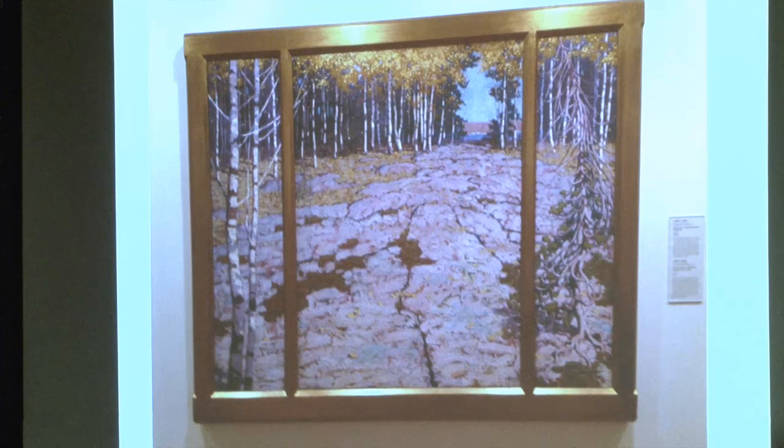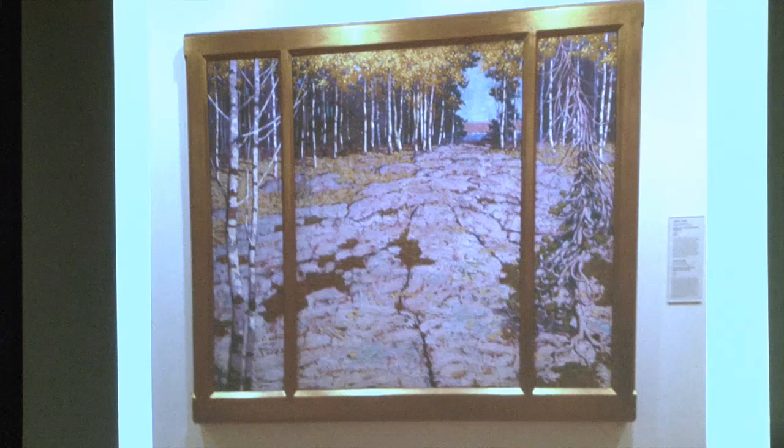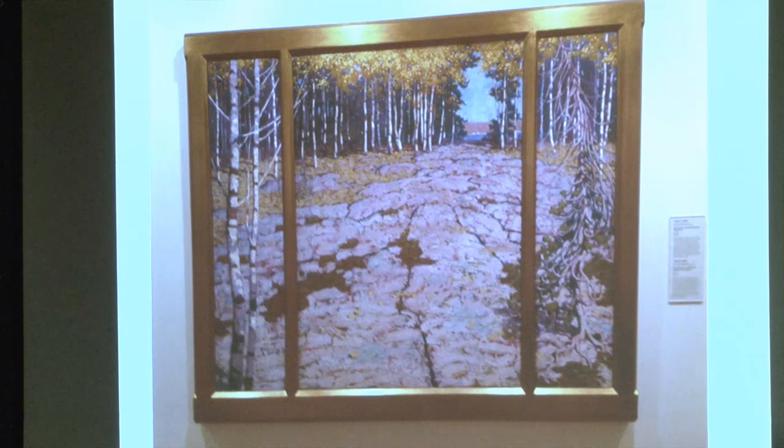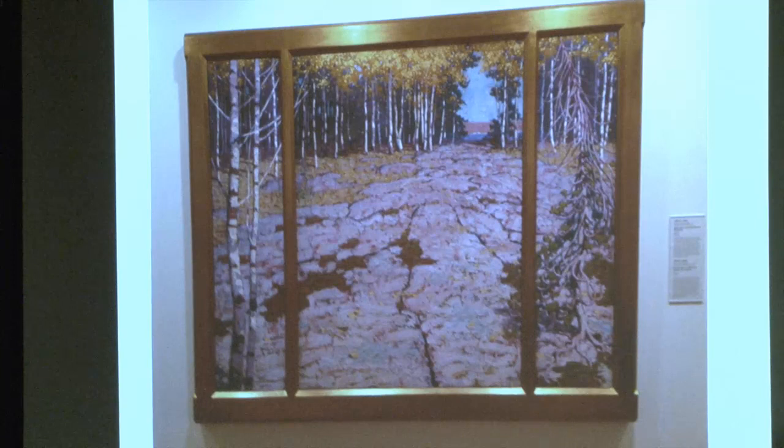At first glance, the foreground seems in a traditional kind of way to allow us to step into it, walk into it, inwards and onwards. But then when you look again and look a little more closely, it stays paint. The foreground really stays like layers of paint — literal paint — a kind of almost wall of paint that doesn't allow us, that is not to be stepped on. It's there more to be seen, more like a barrier which really precludes anything but imaginative entry into the more illusionistic resolved landscape that lays way beyond.